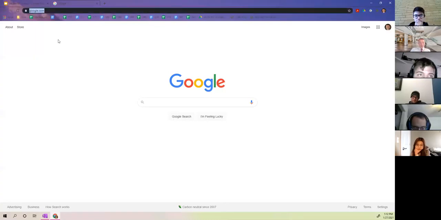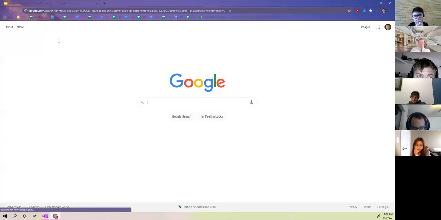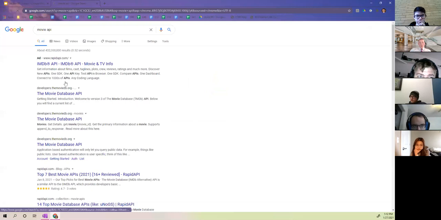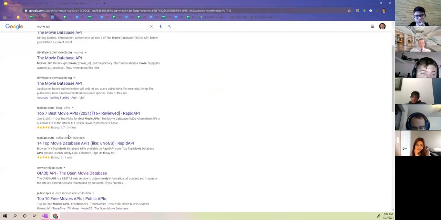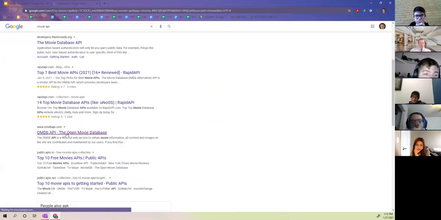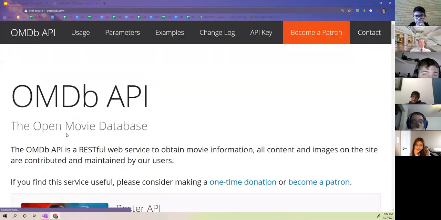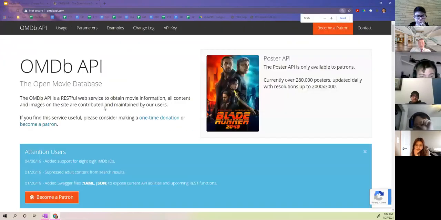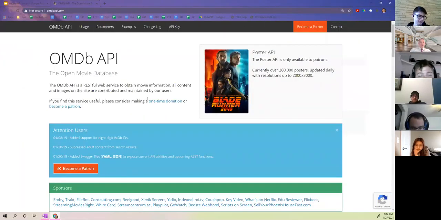Let's look at another one. I'm going to send an HTTP GET request to Google searching for movie API. Now, you will hear the term API a lot of the time, and it basically refers to a database that has access points that allow you to retrieve data. I'm a big fan of movies. And this is the Open Movie Database. They say it's open. It used to be really open. Now you actually have to pay a little bit, I think.